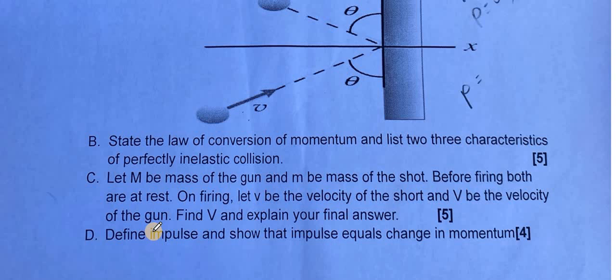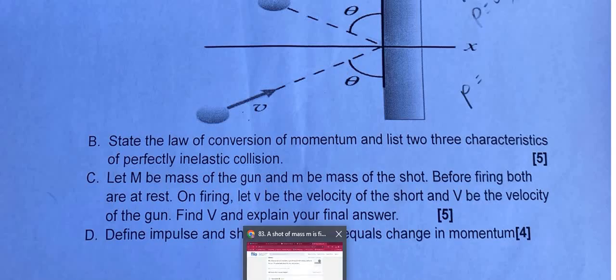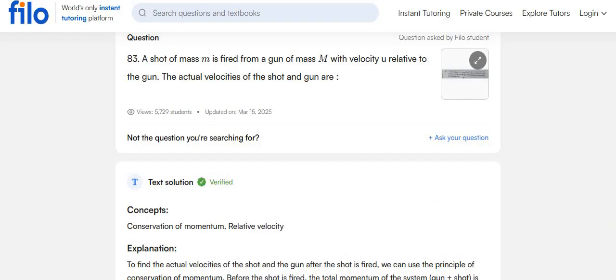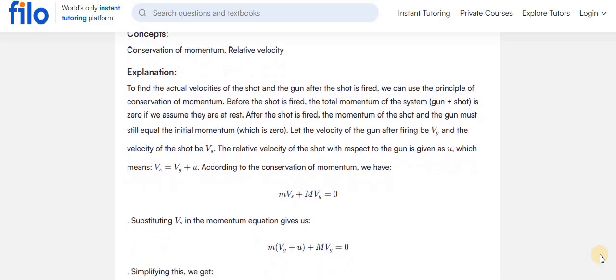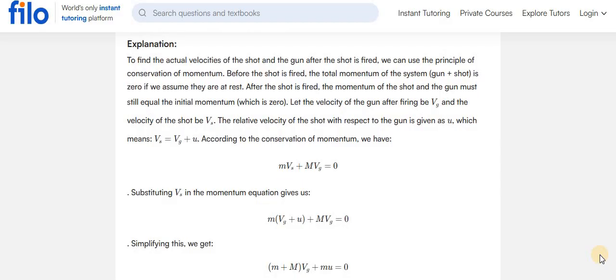Okay, so according to part C, they are looking for the velocity of the gun. That's what they want. So to not waste our time, I'll just show you here how we should get it. We know there's going to be conservation of momentum, because it's going to be an inelastic case, because they're going to be attached at the end, right? So that's what we have.